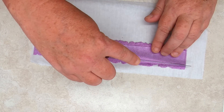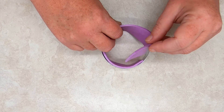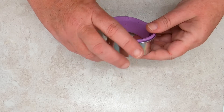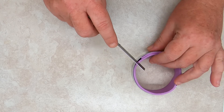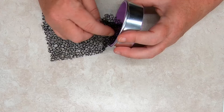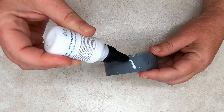The 1-inch template was used to trim the textured sheet. Then the textured strip was placed inside the bangle form with the textured side facing in. If a silk screened or cane veneer was used, you'd want the decorated side to face in. Just as before, the strip was trimmed flush. Finally, a texture sponge was used to blend the seam. If a silk screened or cane veneer had been used, an acrylic roller could be used to blend the seam.